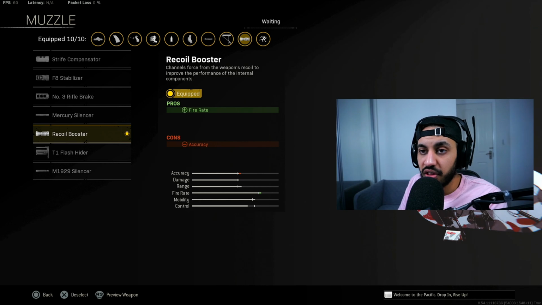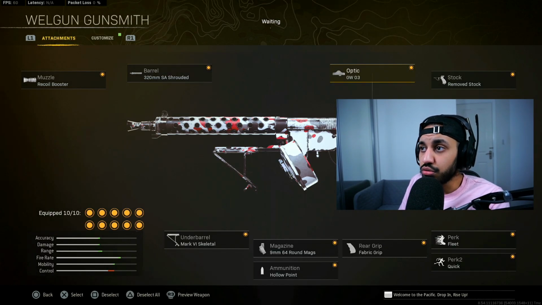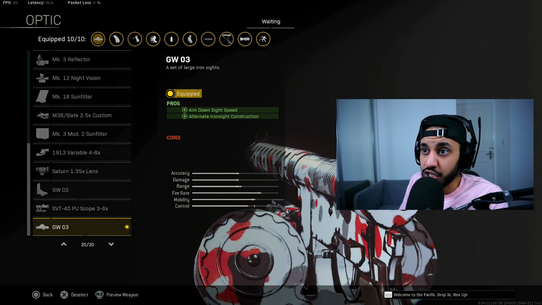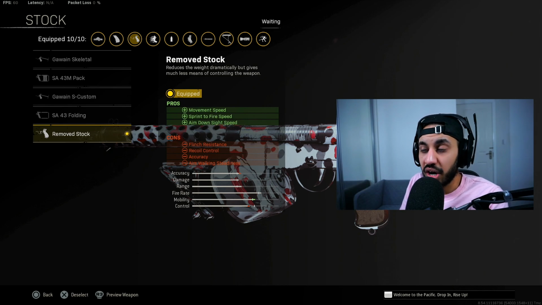So we've got the recoil booster for the faster fire rate, we've got the shrouded barrel, which is going to help with the recoil control. We've also got the iron sights, which is going to give you a faster ADS time. We've got the removed stock. It gives you overall just way better movement speeds, and that is why I think it's better.